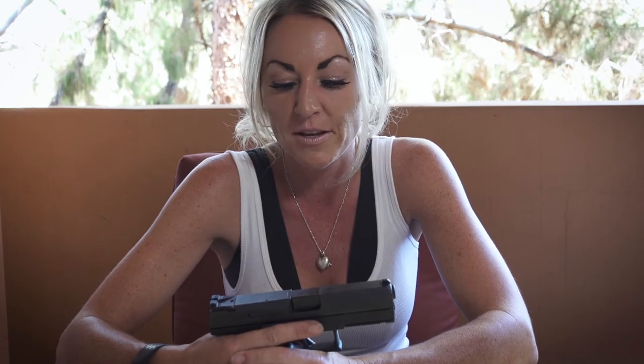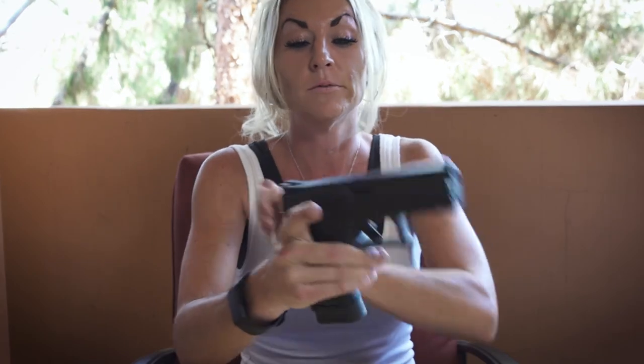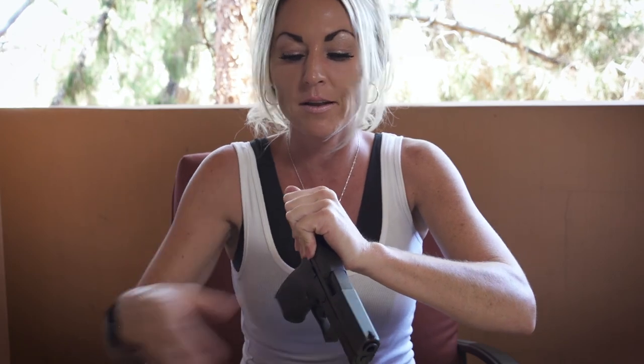Dummy rounds are epic — if you can use them, do it. If you're comfortable with live rounds, just never put your finger on the trigger. Now you'll know how to unload a gun if you ever come across one. Always treat every firearm like it's loaded. Simple steps: drop the magazine, pull back the slide, get that round out of there, double-check, and go from there.